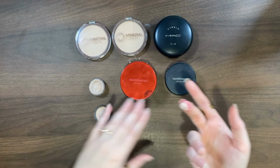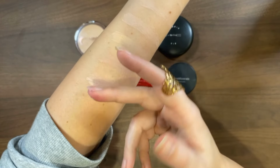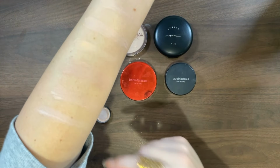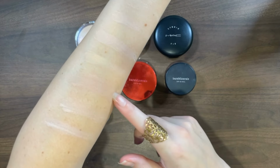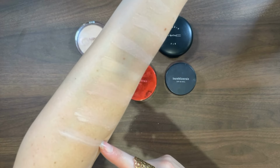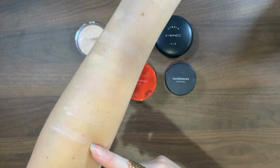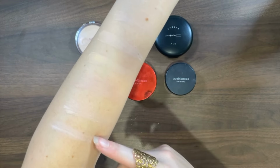It's really like these two. It's like their foundation, but it has a little bit more pigment to it. So it's good for covering up stuff. But it looks a little bit more like Fairly Medium than Medium. It definitely has that white undertone to it. But unlike Fairly Medium, this has even less yellow to it. I think the concealer really is a lot like Medium, except it's lighter.